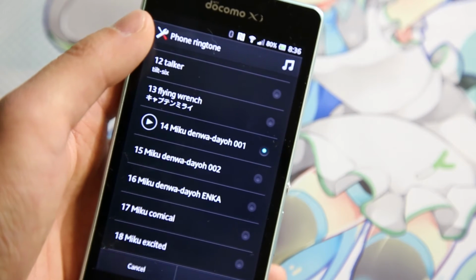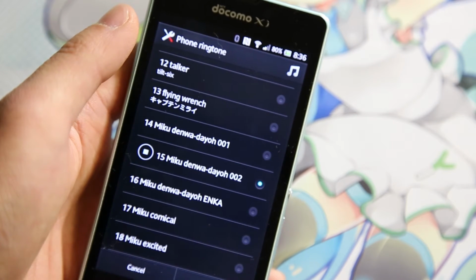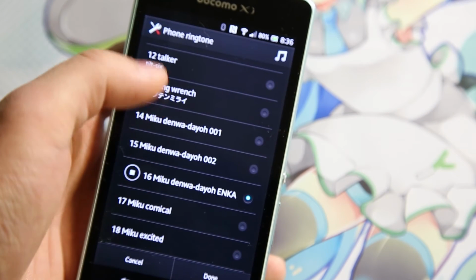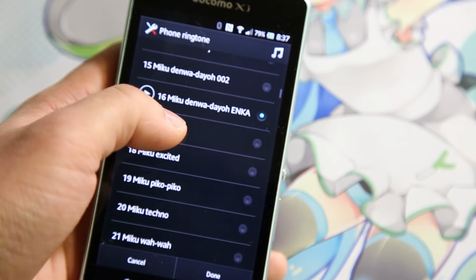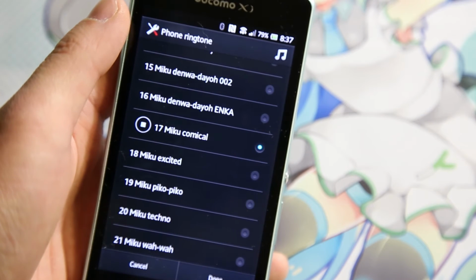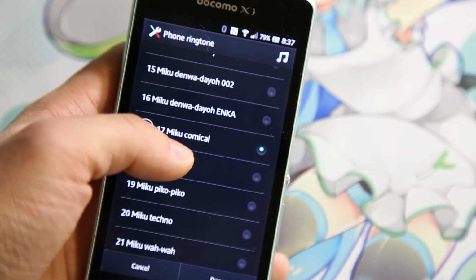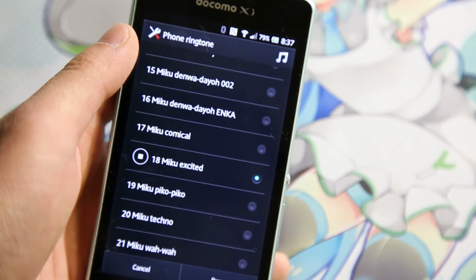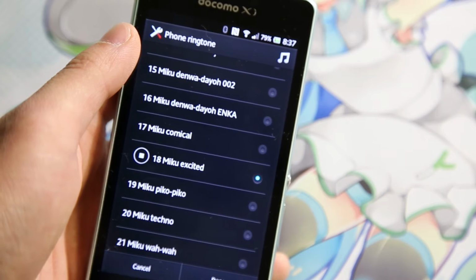It's basically Miku telling you, oh, there's a phone call. Really cute. There's a lot of special ringtones. I think I would drop my phone if I heard this ringtone.